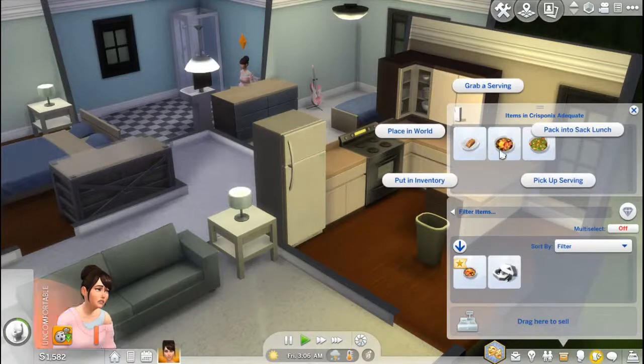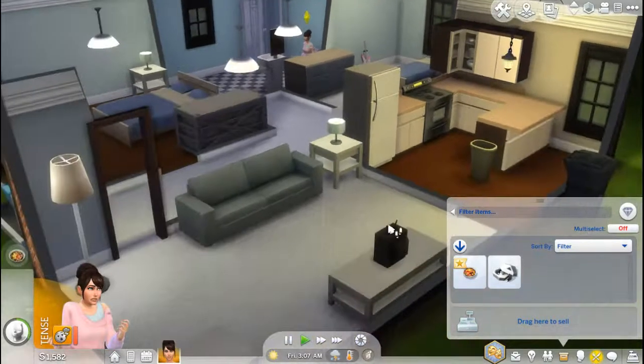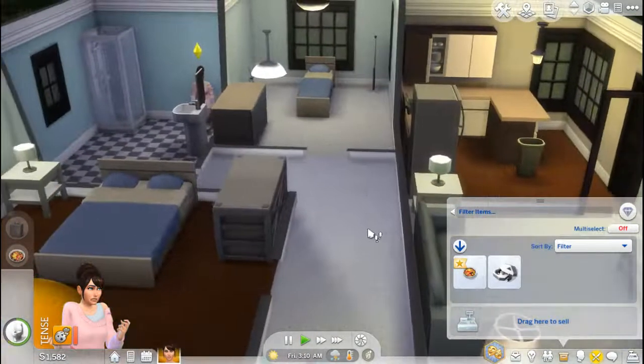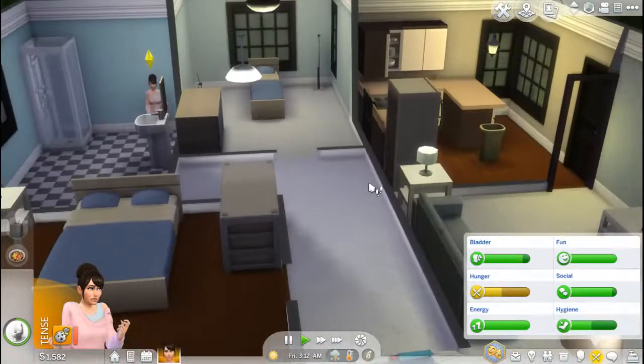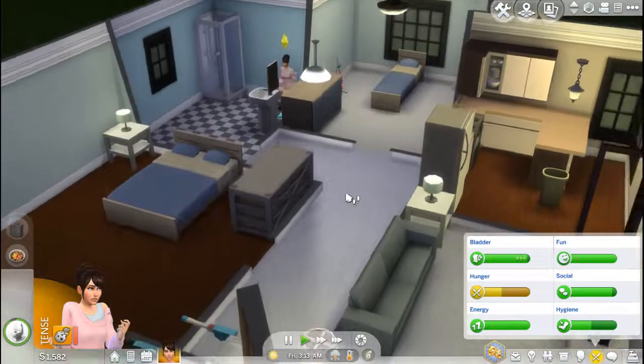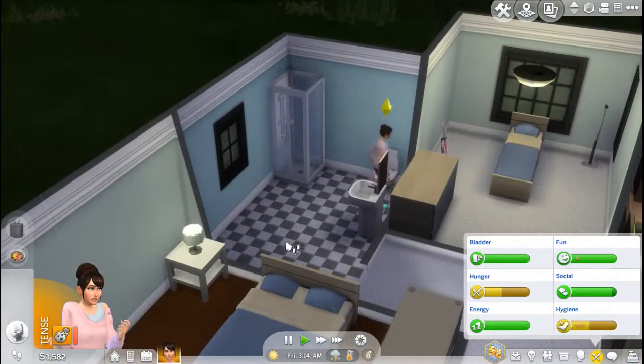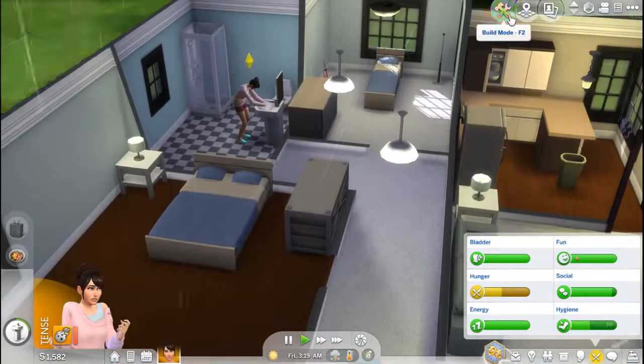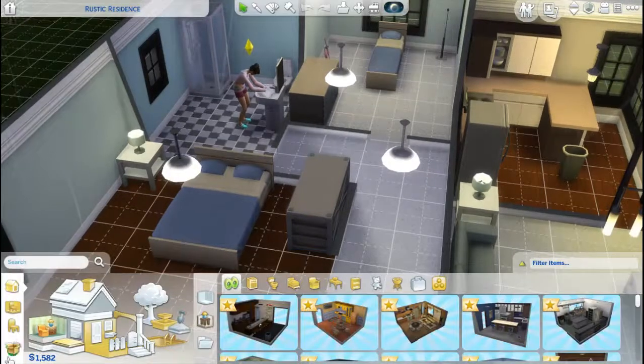Let's get her to eat some of this fruit salad and she can watch TV. Now, what I'm hoping to do today is get her a bit more money, and I was going to decorate her bathroom because to me the bathroom will be the cheapest to decorate right now. So, what I want to do is I'm going to buy her an easel.